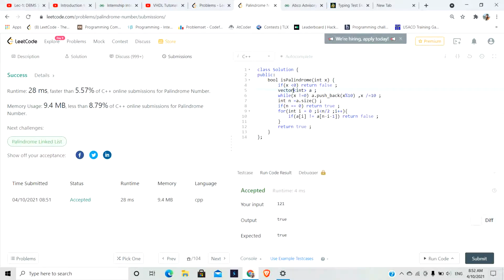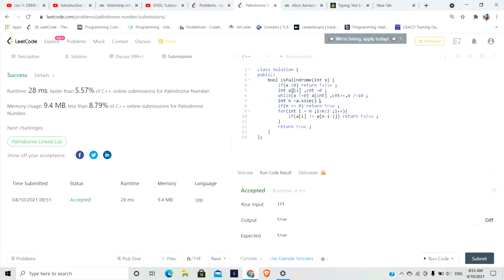Okay, let's see. But I have to change a little more than I expected. I also have to keep track of the count variable, and then count plus plus.